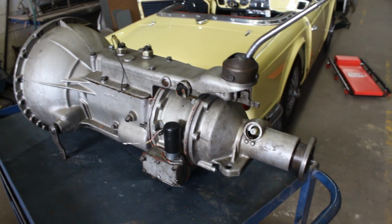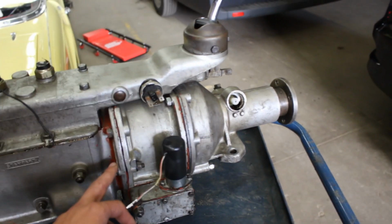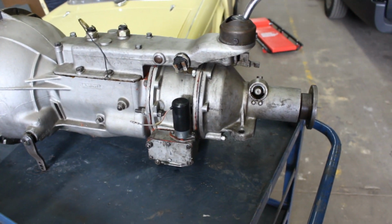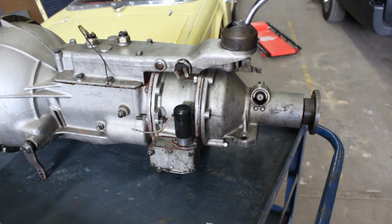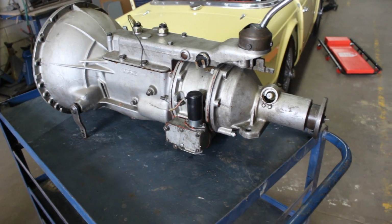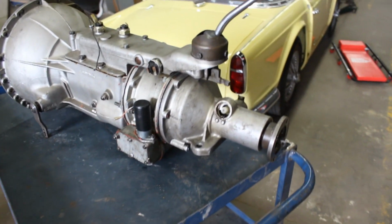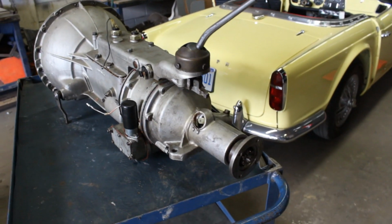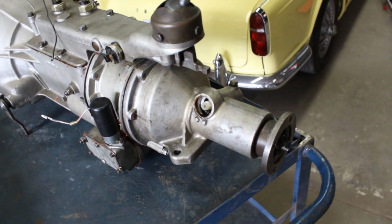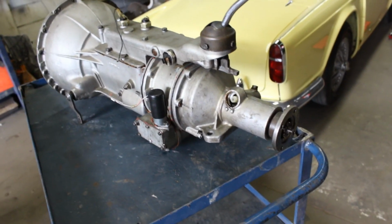It was rebuilt by somebody last summer. You can see his hands all over the place with the gasket maker. He supposedly had to change the gaskets only because it was leaking, but for this reason he had to take it completely apart and he put it back together, but unfortunately it looks like he didn't know what he was doing. So the overdrive doesn't work now. This core plug is popping out all the time because obviously it's creating too much pressure inside. I don't know what's going on.